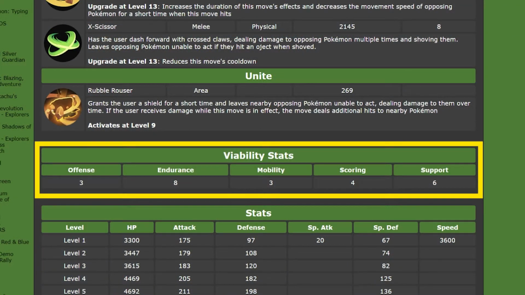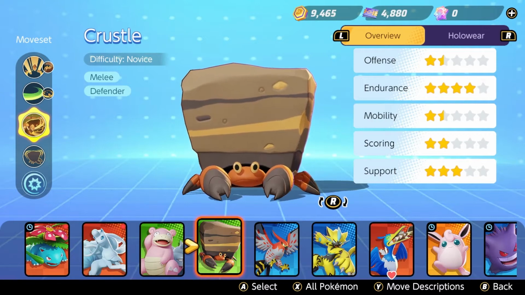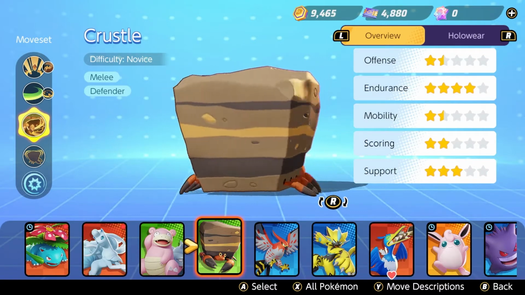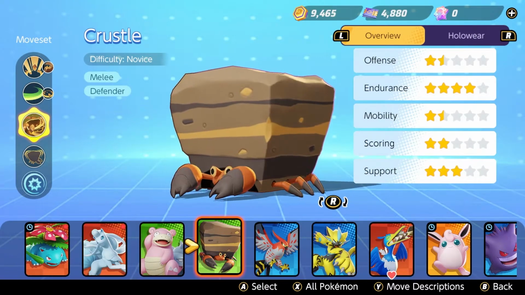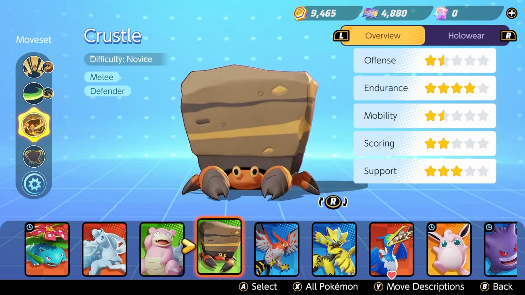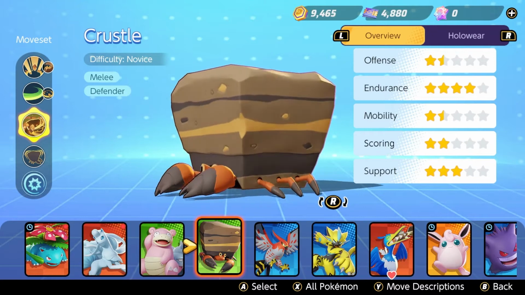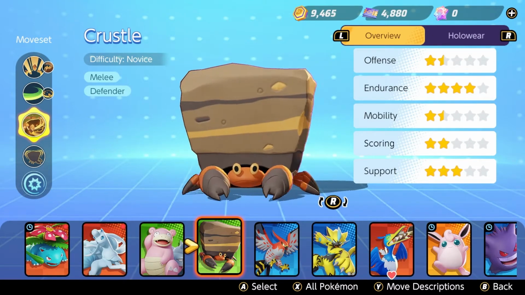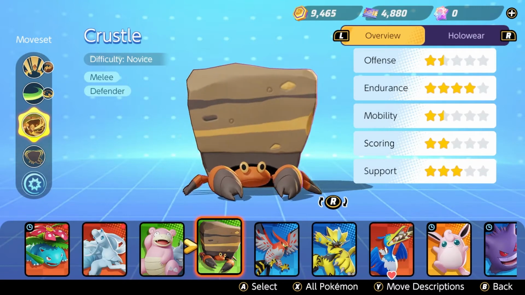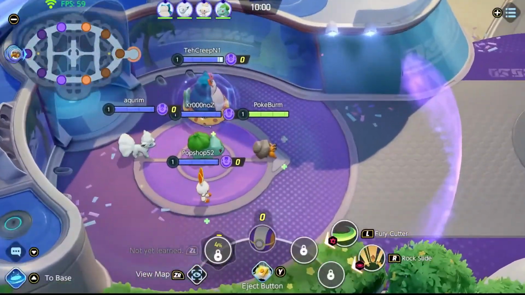He's got 3 offense, 8 endurance, 3 mobility, 4 scoring, and 6 support. So this Pokemon is good in endurance and support, which makes a lot of sense. Everybody actually has access to Crustle if you've been doing the daily missions. They gave Crustle away for free on the 7th day. This Pokemon stays on the field for as long as possible and also supports your allies. And honestly, that depends on the set you're running. One move in particular is really good for support, but definitely good at staying on the field.